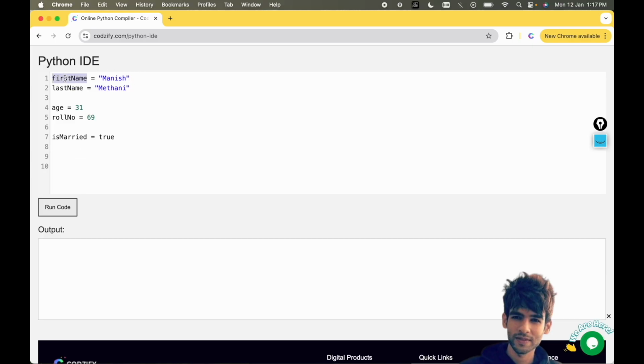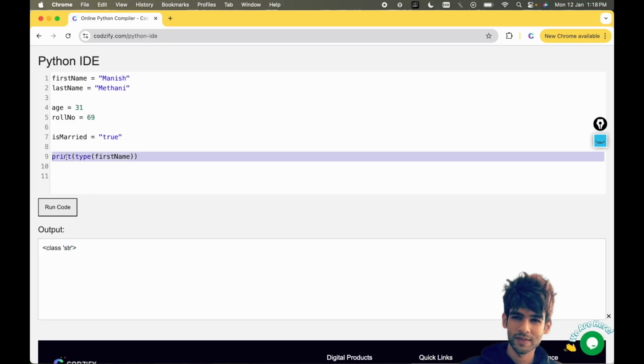For example, if we have to check the type of this, if I write print, which is used to print the statements in Python. So if you have seen the previous 2 episodes, we have used print many times. So print is used to print the output on the screen. So here if I type it as type of this variable name, first name, okay, so it will print the type. Okay, now in the output you can see, so here you can see class as string. So this variable first name is of type string.